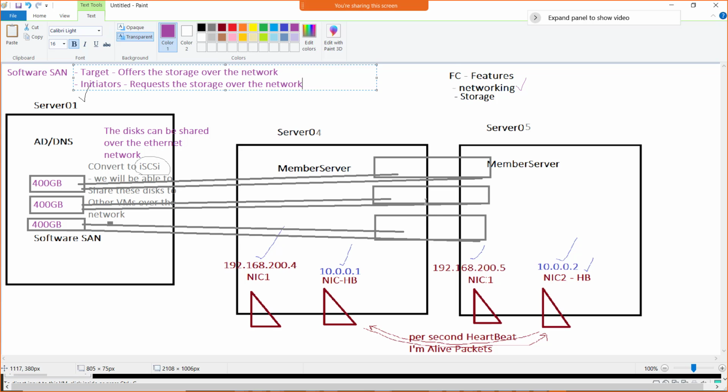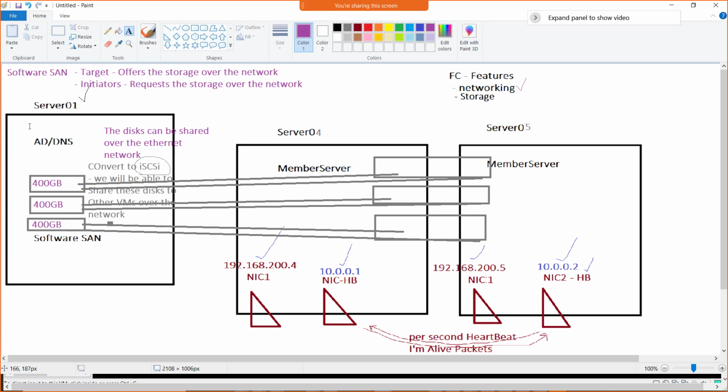So guys, this will be our screenshot number 1, and screenshot number 1 is software SAN for FC. So take screenshot number 1, software SAN for FC or failover clustering. Software SAN for FC is the title. So take screenshot number 1 here. I'll take the sample screenshot now.